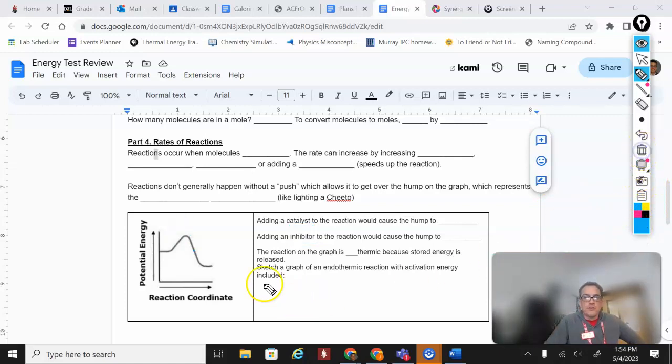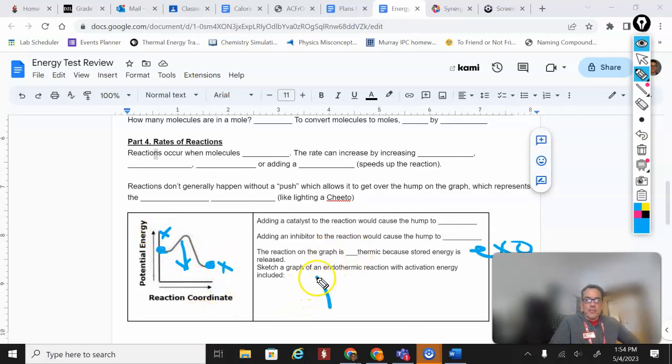I often use the analogy of money as well, thinking about this as saved up money, because if you've got potential, then it's stored. We can do some stuff with it. And if this is my bank account, then comparing the beginning to the end, my bank account has dropped. So I'm spending my money. In terms of energy, we're not really spending money, but we're spending energy. So the energy is coming out of this, and so this is going to end up being an exothermic reaction because the bottom is lower than the beginning.